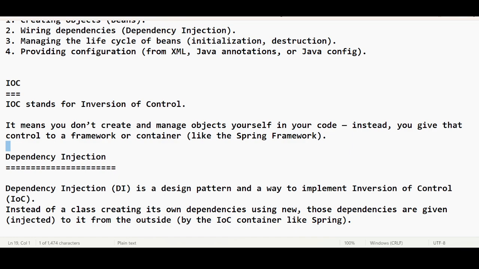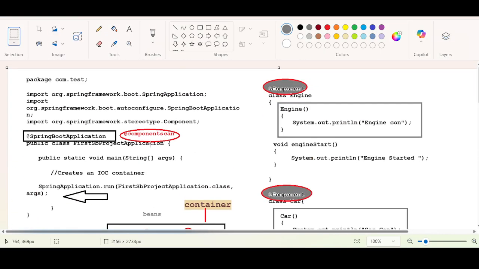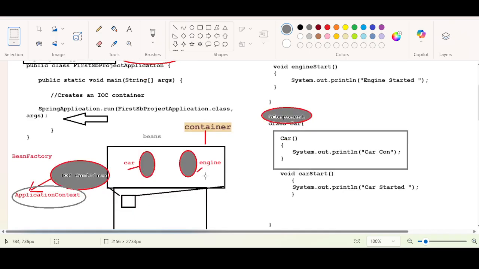Why are we doing this? You might be thinking, sir, we are very happy with the new keyword. Why do we have to go for this? You will understand the benefits of beans. There are a lot of benefits of giving the object creation to the framework. You will understand in the long run, so you have to get used to these concepts. From now onwards, think of objects as beans. Don't call them objects anymore. Able to follow?